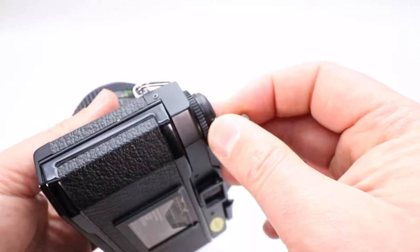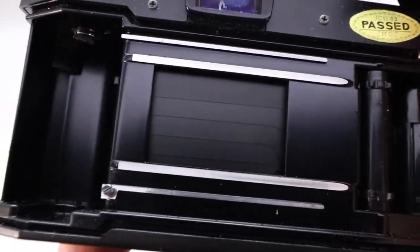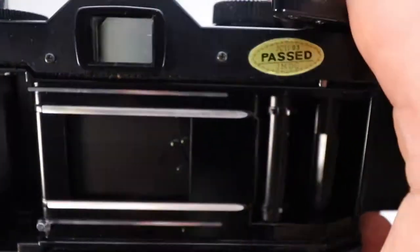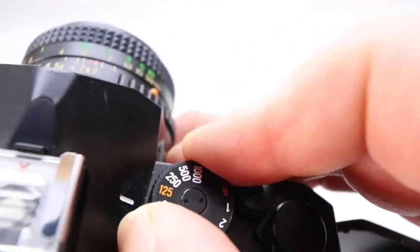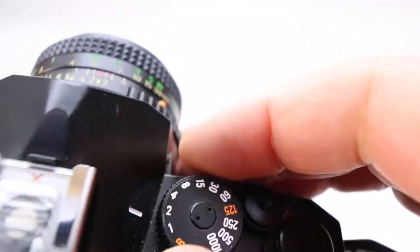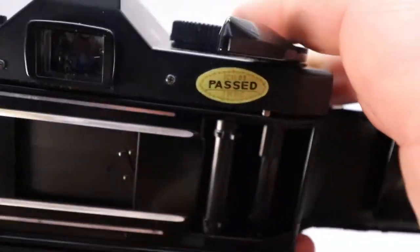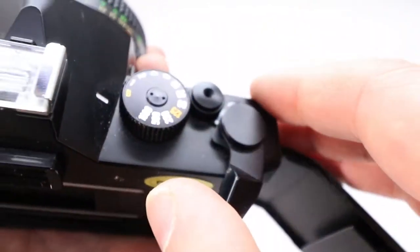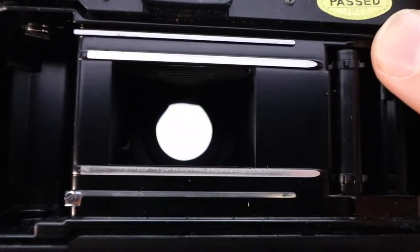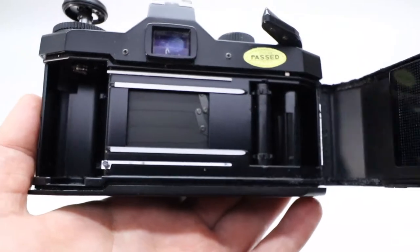We can take a look inside. You open the door, pull that up on that bit, and you're in. So we can wind and press the button. You didn't even see it because we have 1000. It's so quick. So we're going to change to, for example, let's try 8. Yeah, now it's not so quick. And now we're going to the B. Wind and turn to the B. So we're ready now, and it holds open until you decide when to close. Okay, close it. So the door is closed, everything is fine.